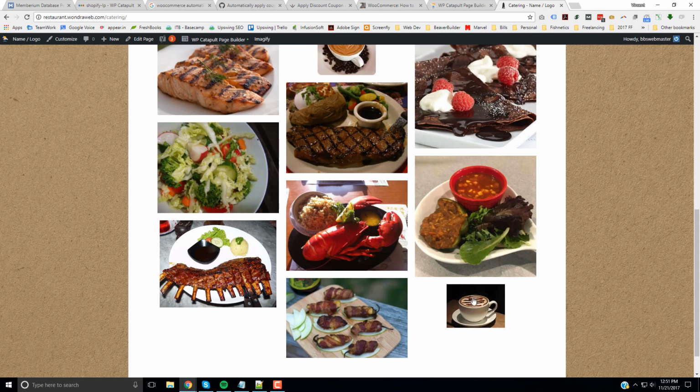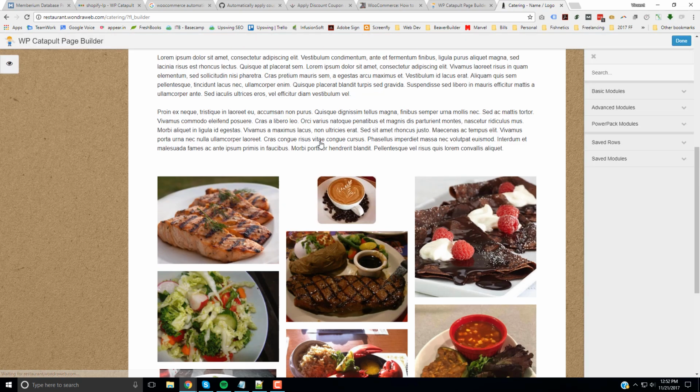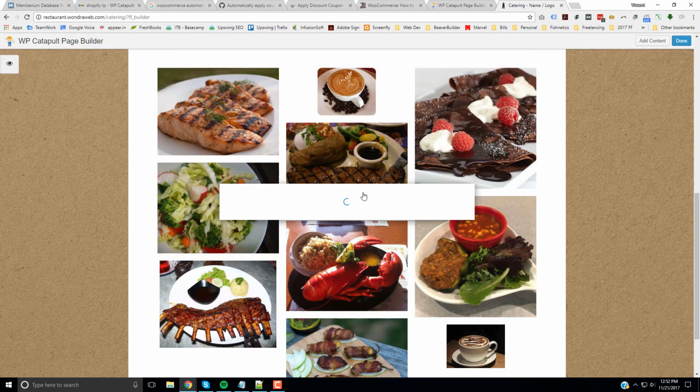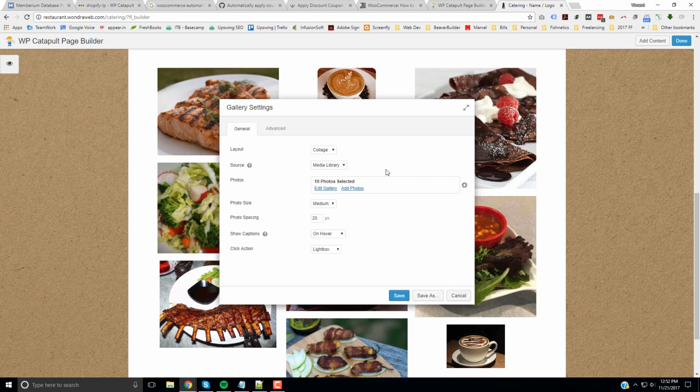So because these two images are small, I'm going to go back into the page builder and choose my catering page. And I'm going to remove both of those images from my gallery. So go back in and we're going to click Add a Gallery. Now you notice there's also an option here to add photos. If I just want to add photos, click this and follow the on-screen prompts. Hit the blue Save when done.